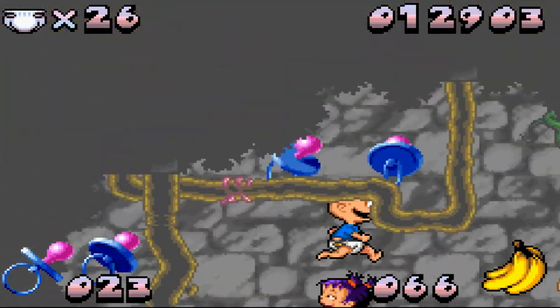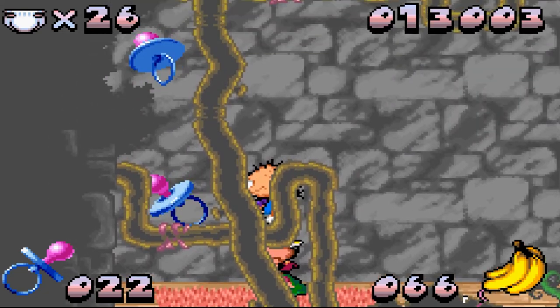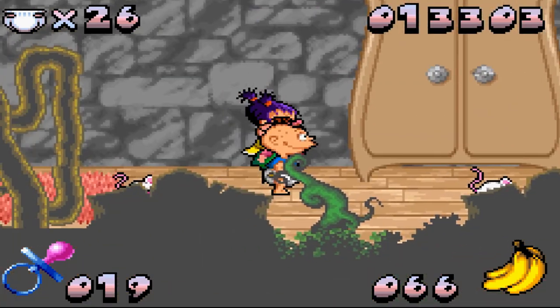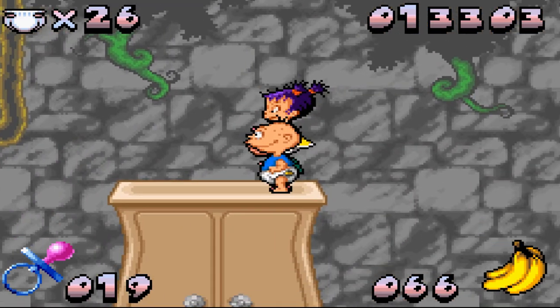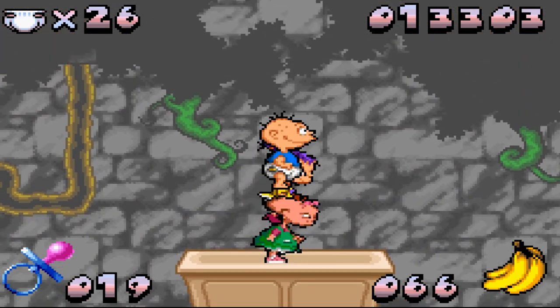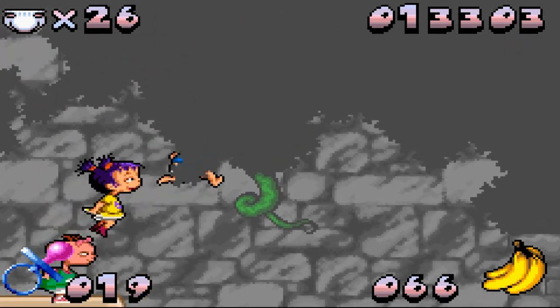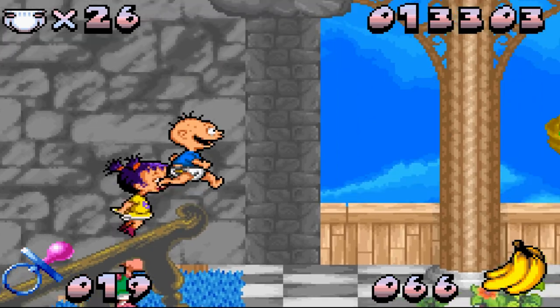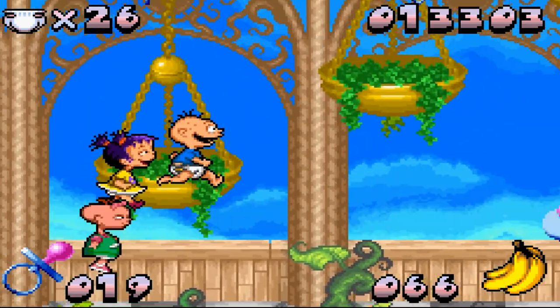Yeah, if you get hit, everyone falls over. The tower topples. Hear that? Anything else up there? Nope. Alright. Onward, onward. Excuse me.